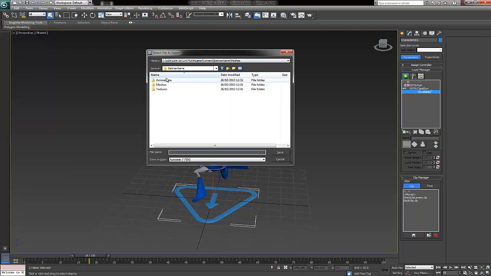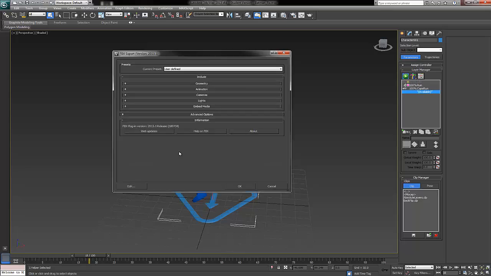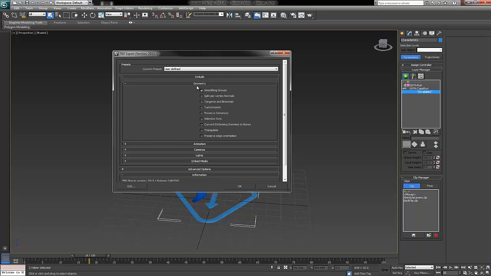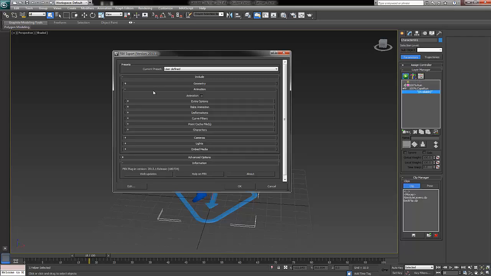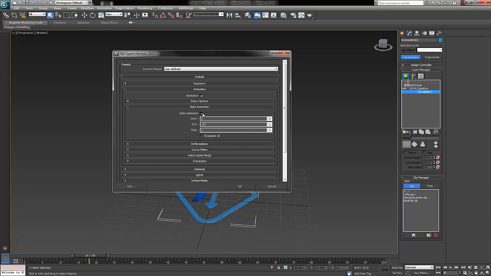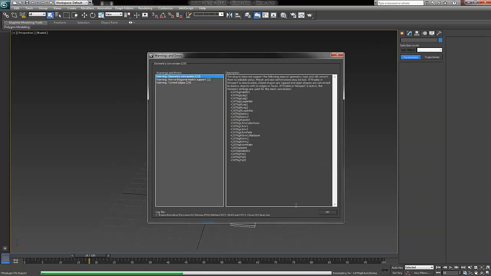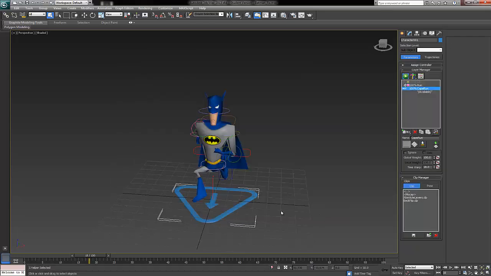Now we're going to go back and navigate to the animations folder we created. We're going to make sure it's FBX again, and then we're going to write Batman_run and click save. In the geometry tab, we go on smoothing groups. It normally saves your settings. This time we want to make sure animation is ticked and bake animation is ticked also. And we want the start to be 0 and we want the end to be 100, because that's how long this animation runs for. The rest should be fine, and we can click OK. We get more errors, we can just ignore these and click OK.